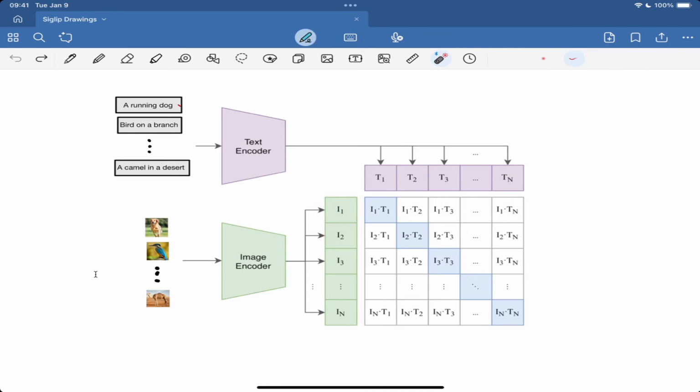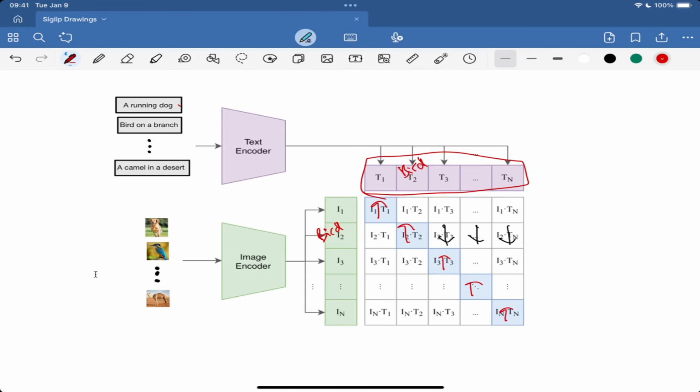So we have the embedding of the image of a bird, and we have the text of the image of a bird, and we want them to have a high dot product because this says bird and this also is an image of a bird, and everything else we want to have a low dot product because they're not corresponding. And this pattern can be seen over all the multiplications of these embeddings: everything that gets matched we want to have a high dot product of the embeddings, and everything that doesn't match we want a low dot product of the embeddings.